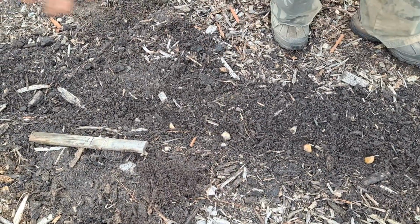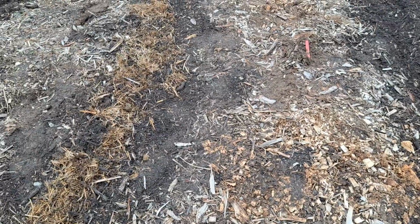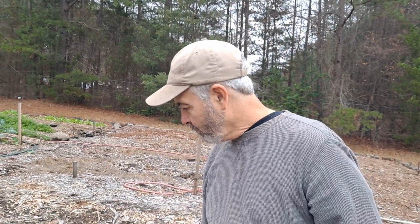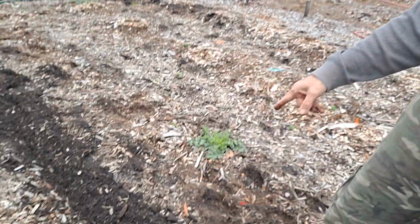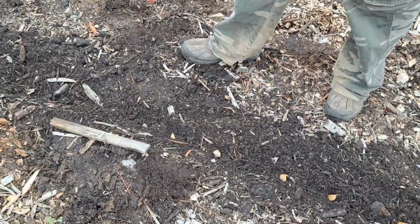The reason my rows are so far apart is because these guys are going to hog up my prime spot in the spring when I want to be planting tomatoes. So I'm planting them in between the tomato rows, and the tomatoes were right over here and over there. When I have to plant tomatoes and these garlic aren't ready yet, I'll be able to plant my tomatoes, and these are going to be jammed in between. They'll be ready by about June 20th maybe, or sooner in North Carolina.